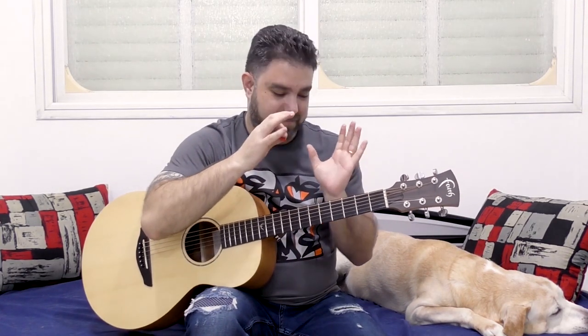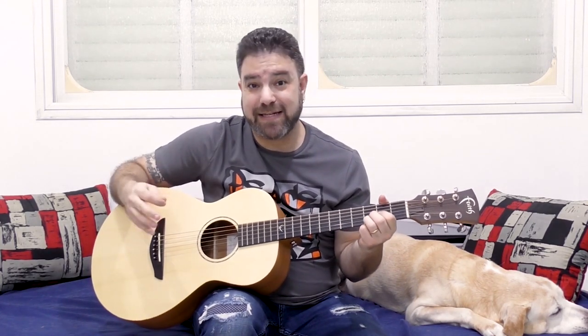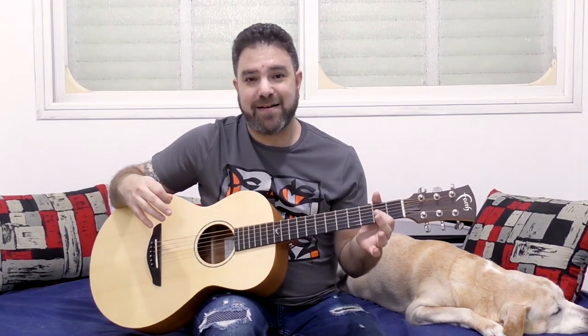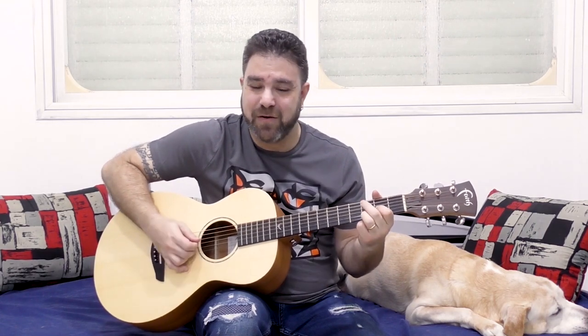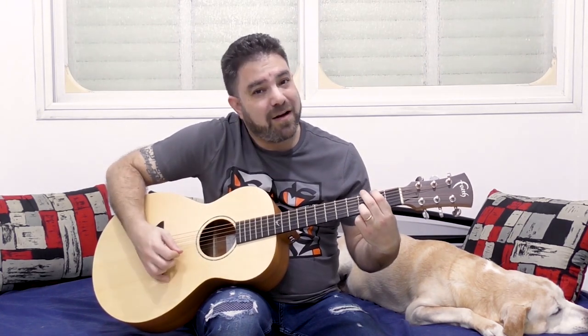Once you know the added soloing technique to the country rhythm, you can add the 2nd fret as well — on the D string, the A string, and on the 6th string, which is now also D. You want to bend the notes a little bit. When you put the 2nd fret on, you're basically changing the chords, so don't linger on these notes too much. The 2nd fret is for passing tones; the 3rd fret is your target note, and you always go back to D.